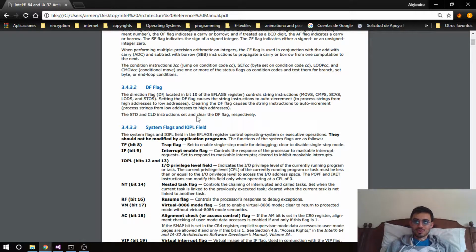All of them work with a string, and the only thing the DF flag tells you is, if it's set, it will auto decrement. So we process them from the higher address to the lowest address, and vice versa if the flag is not set.